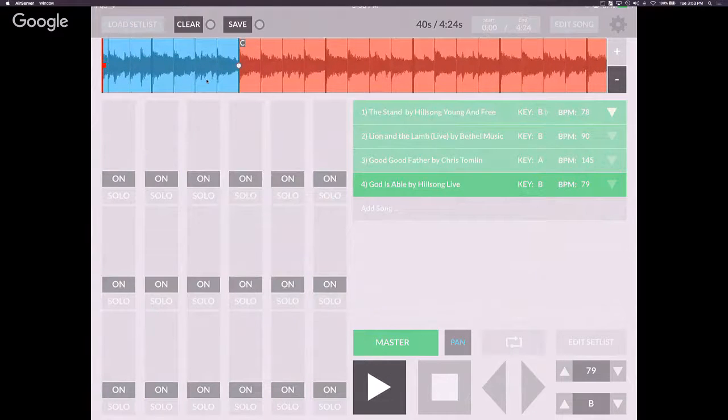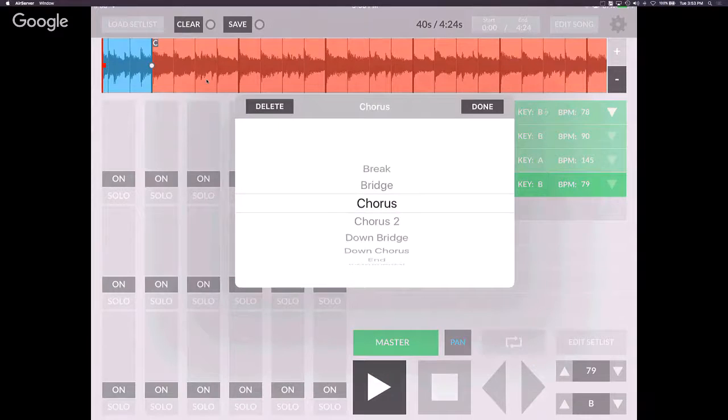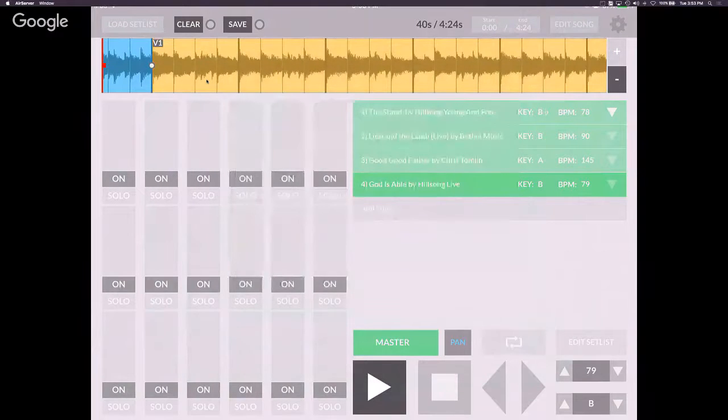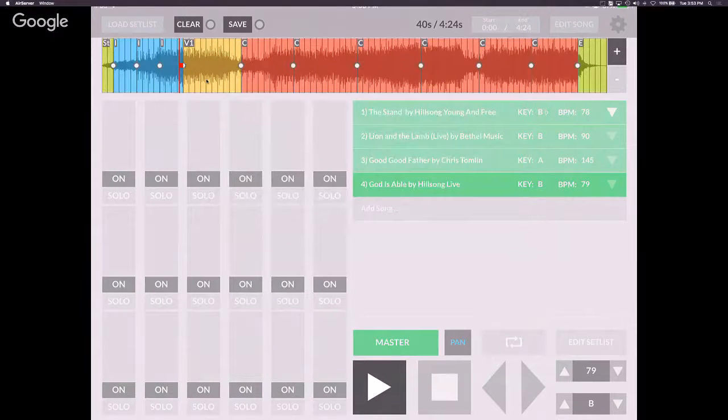Cool, so I know the verse is coming. Instead of adding another one, I'm just going to tap the little white dot and drag the chorus section over right there. Drop it, and now double tap the white dot and you can change it to your verse. So instead of having to drop new ones in here, you can play it, and as it's playing, you can really tap on these and drag them where you want, and the audio will go where you want it to.